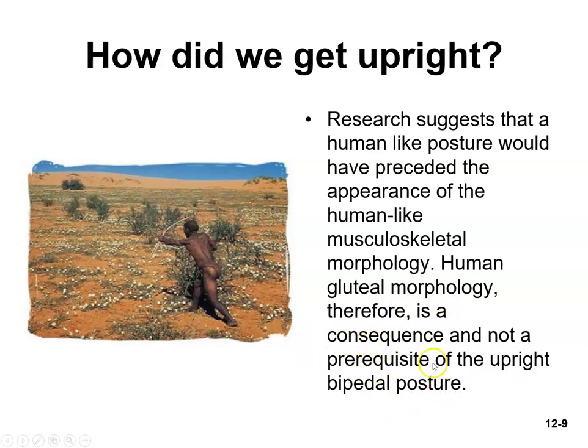So basically what it's saying is that it is a consequence. So it's not like you got glutes and then all of a sudden you were able to walk upright. It's you were walking upright and your glutes started to develop a little bit more to keep you upright. Okay, it kind of goes back to our giraffe analogy. You know, there were giraffes with small necks, medium necks, and long necks.